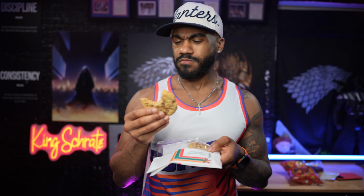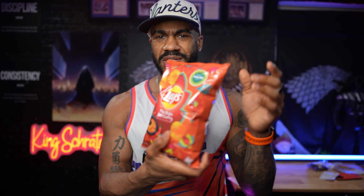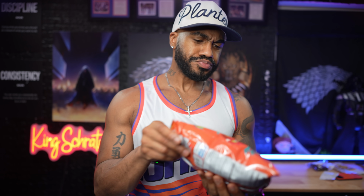Immediately, yes. Damn, that's good. I love when salted caramel actually has notes of salt in it, so it gives you that sweet and salty. That soft-baked cookie with this. If they sold these in a box, I'd buy the whole thing. Absolute gas, 9 out of 10. I don't even need to waste your time. This is fire. Damn.